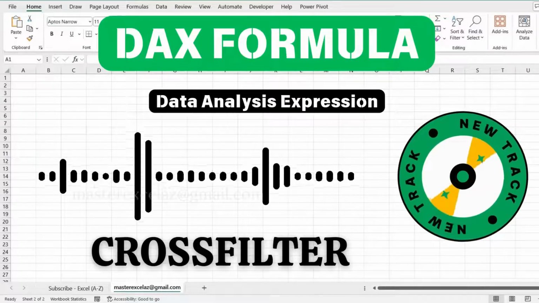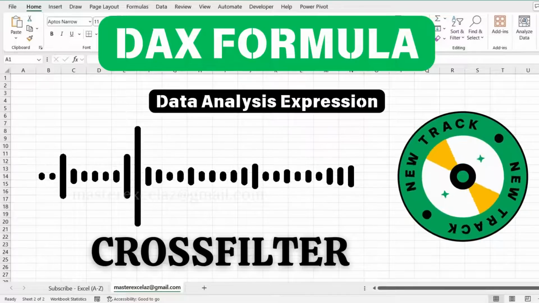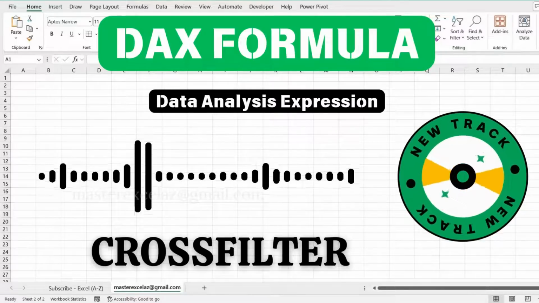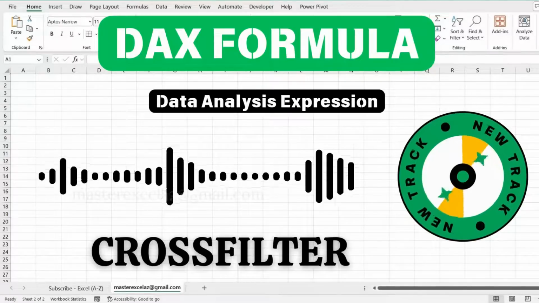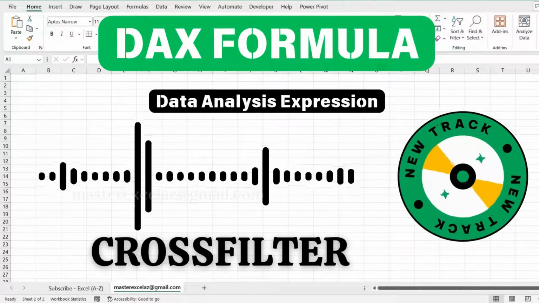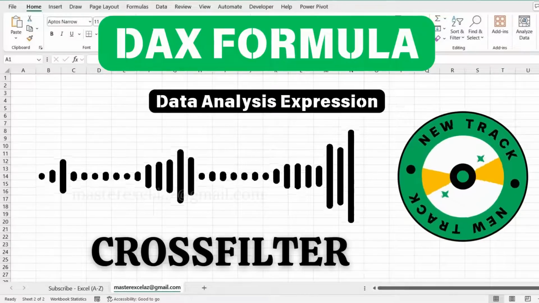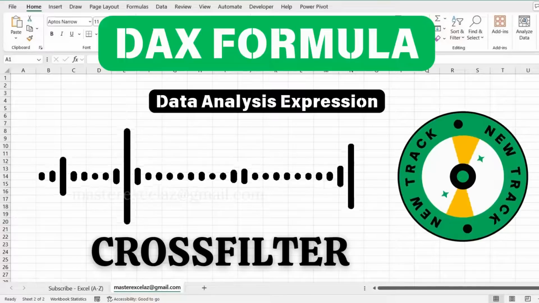Specifically, we're zeroing in on this thing called a CROSSFILTER function in, you guessed it, Excel. The good old spreadsheet. Who knew it could do so much? Right. But listen, even if you aren't a spreadsheet ninja, oh, absolutely, this is powerful stuff, and it can change how you think about your data. Data's everywhere, right? Everywhere. So DAX, it's like it gives you superpowers to actually make sense of it all.